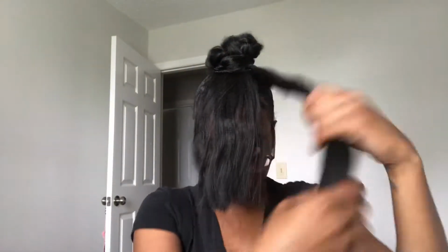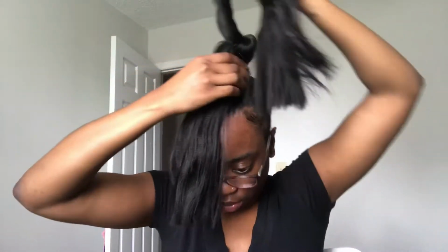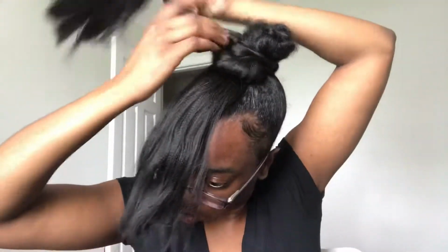So what I did was I began with the bobby pin right there. I began just twisting my hair. Twisting the hair just any direction, not really any direction, just went ahead and twisting it to get it around that bun, that mess that you just made. You don't have to worry about that. That will be completely covered. So just play with the hair, twist it as many times, however, just to get it around, because as you know, it is a top knot bun.